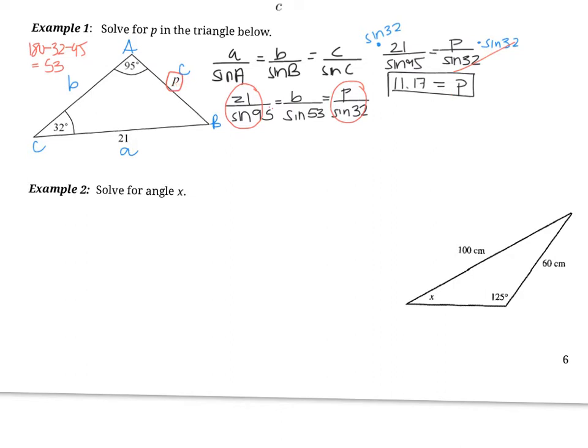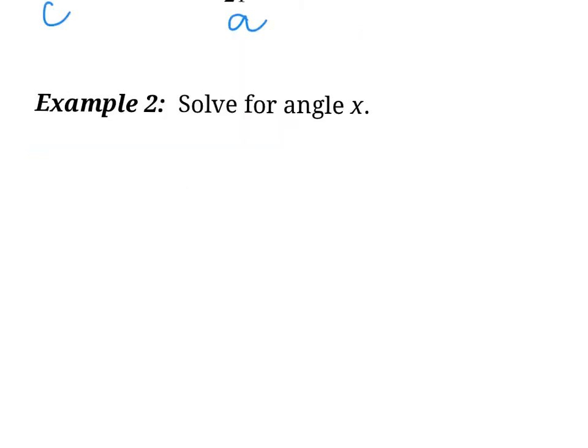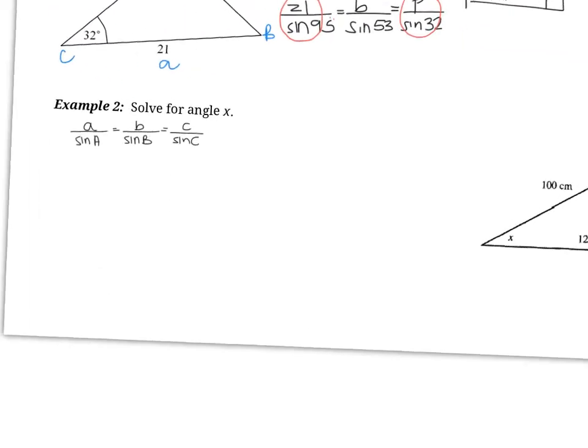So let's figure out how to find an angle using sine law. I still haven't taught you how to tell if you can use sine law or cosine law on a triangle yet, but that is coming. So I'm just going to tell you sine law is going to work here. So let's go through the exact same process that we went through before. Step number 1 is write out sine law. So let's do that first. Step number 2 is label our triangle with A, B, and C.